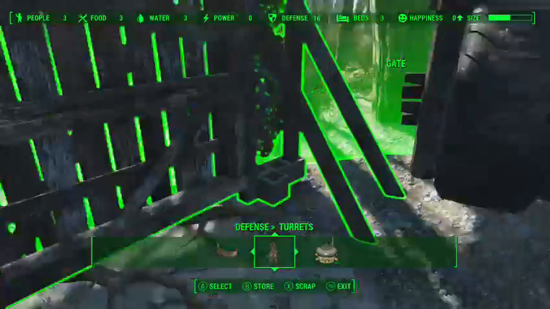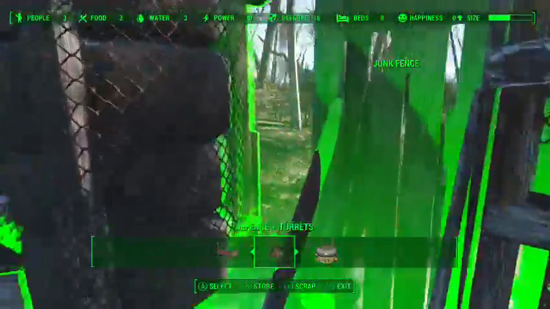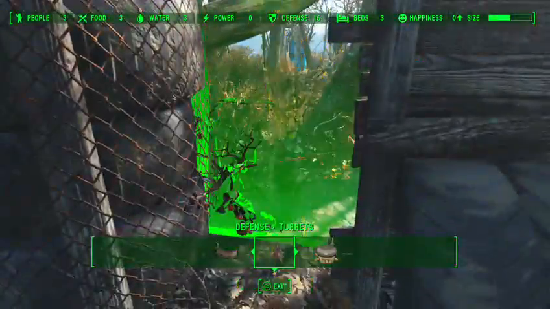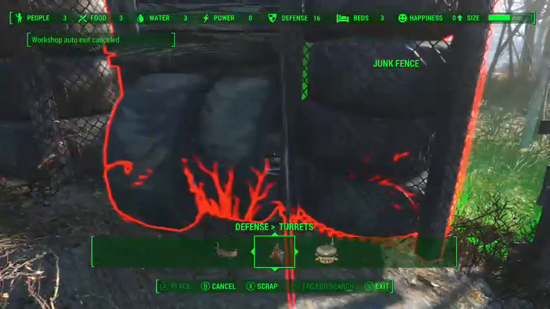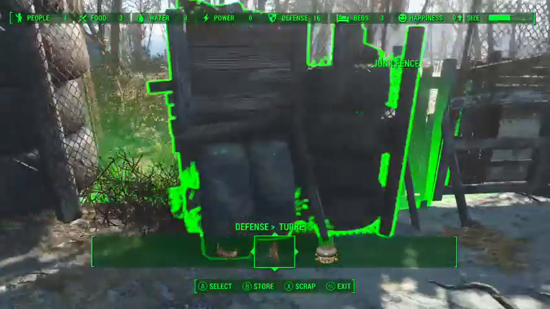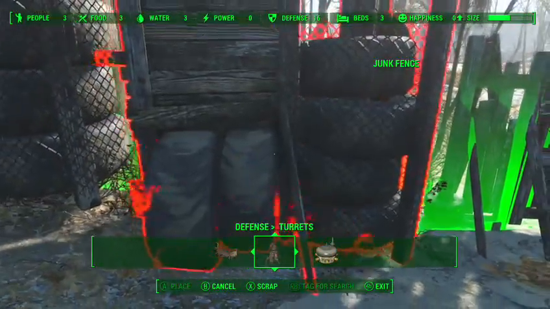That's still pretty good. Make it hard for an enemy to get through there. Alright, so everything's pretty set. See any major chinks? So I move that. Yep, I can walk right through. Actually start shuffling a few things. Might actually work out just a little bit better.